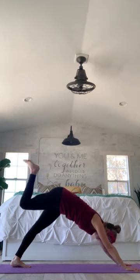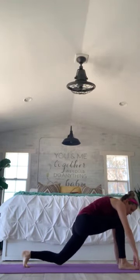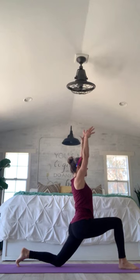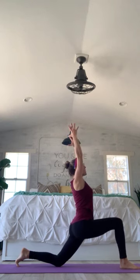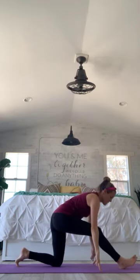And now on the inhale, let's find that low lunge right side. Dropping that right foot, dropping that left knee. Zipping it up. Come on up. Right here. Nice low lunge. Relaxing your shoulders. Inhale right here. As you exhale, push those hips back, finding that lovely hamstring stretch.